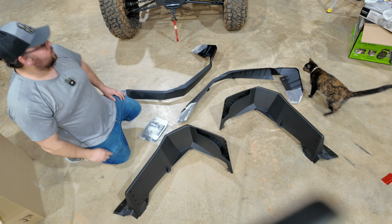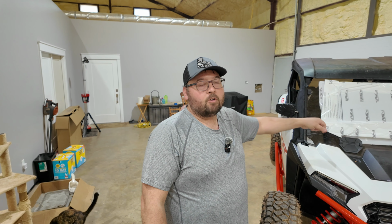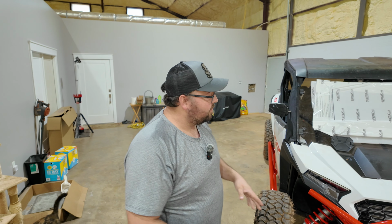Let's get to installing. All right, step number 1, we're actually gonna pull the windshield out. We've got to get it out of the way first. You may be wondering why this has the plastic still on it, because this is a new windshield, and this is the reason why I buy Polaris branded stuff.